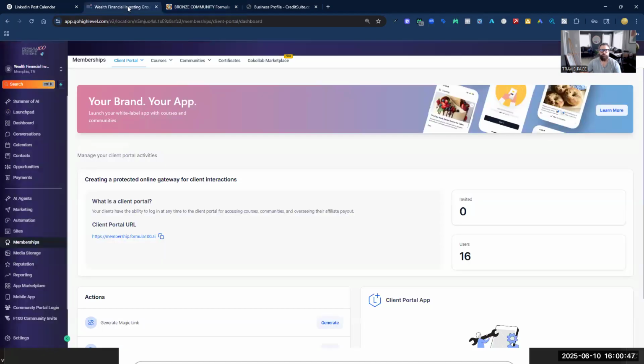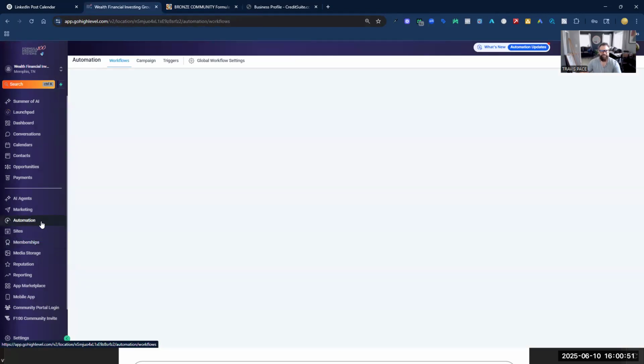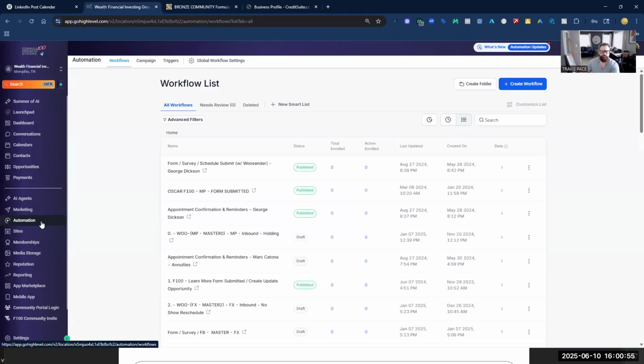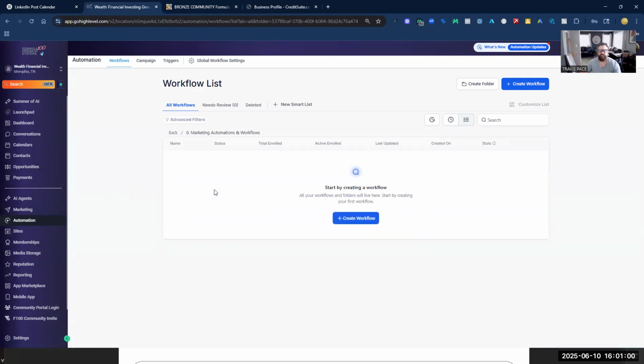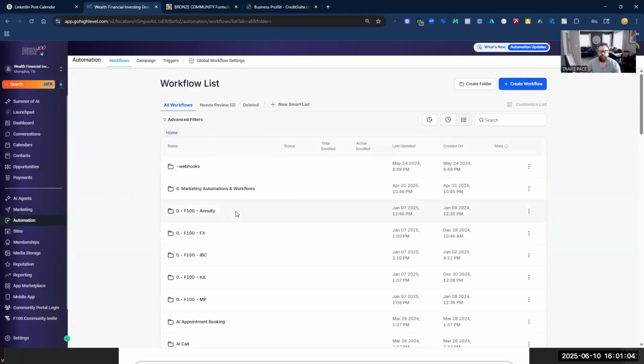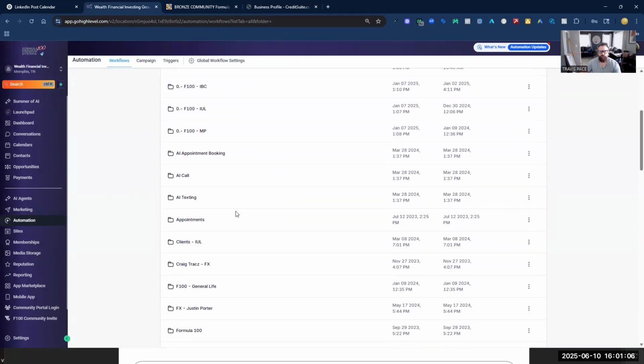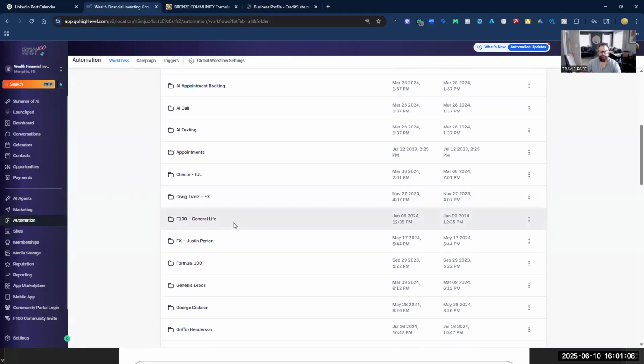Well, the second part is the automations. Inside of these automations, these workflows, it allows us to keep up and track what each person is doing along the way.